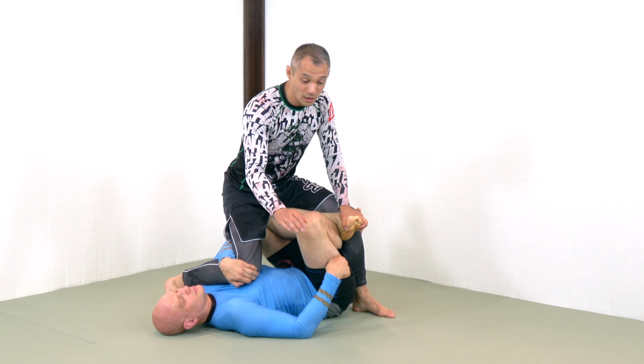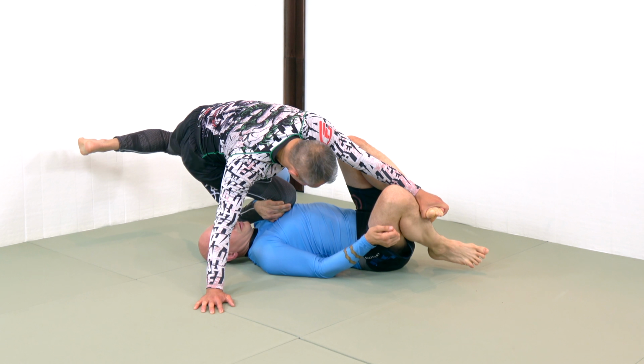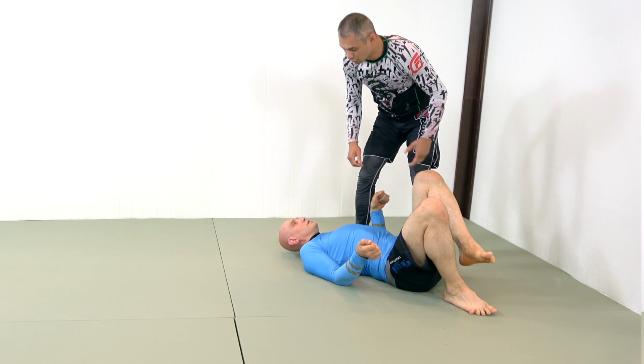All right, from here, I'm going to do some capoeira. Here's my Jenga. Back kick all the way out. From here, now I'm in cross-side. This is a pretty cool position, all right? So this is really, really effective.